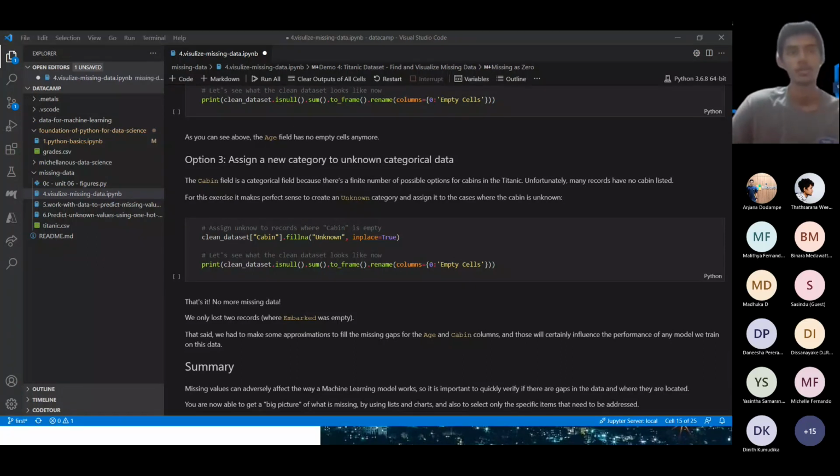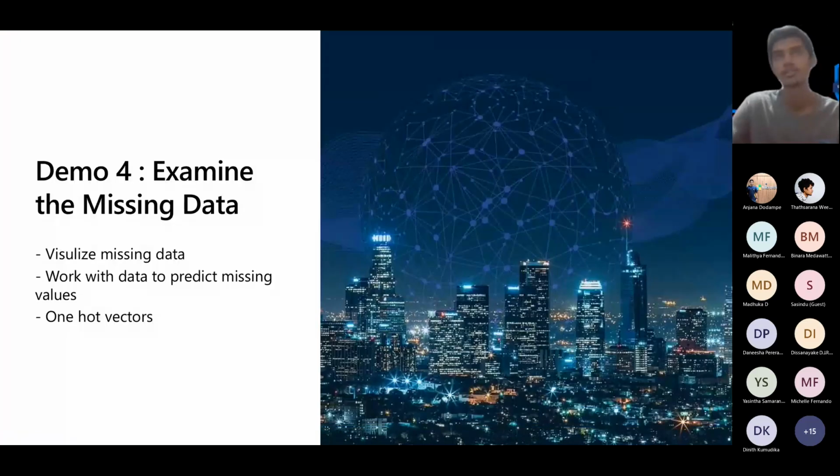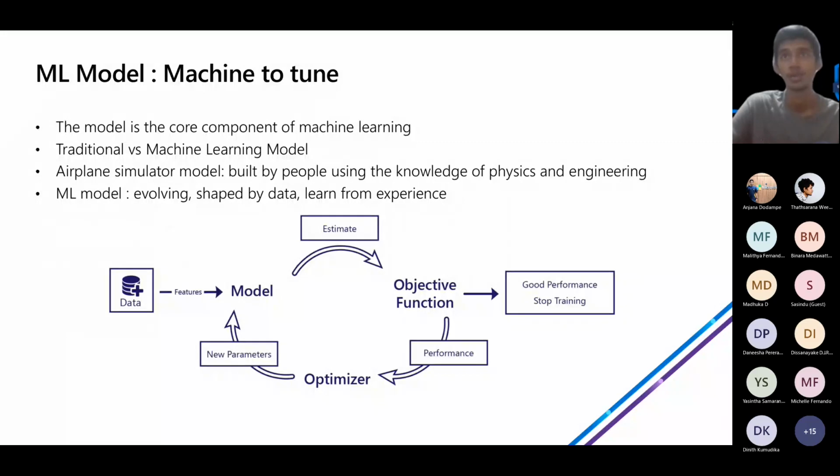Okay, finally we are coming to our machine learning model. Throughout these demos, we learned the important libraries we should know before moving to data science, and what we should consider after getting a data set before creating our ML model. One thing is the missing values. After doing all of these things, we have a data set in our hand. Then we need to consider how we are going to predict whether a passenger will survive or not, in terms of which attributes. That is the question we are going to answer using data science, and this is how we make our way to answer it.